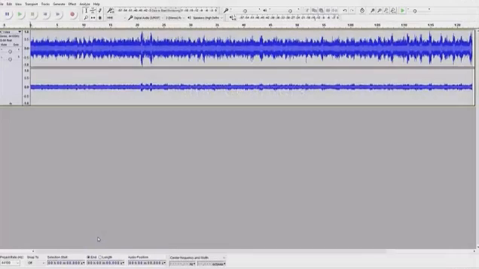The more accurate time counter is located on my screen at the bottom left. We have selection start, end length, and audio position. When you start at the beginning of an audio file, the selection start box will be at all zeros. If you make a new start point within the audio, for example at the 50-second mark, the selection start box will now show the audio starting at the 50-second mark.